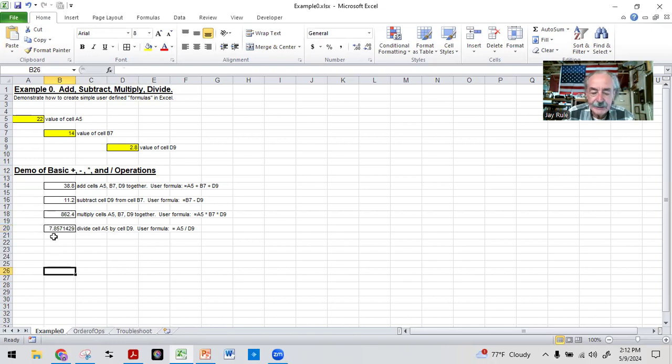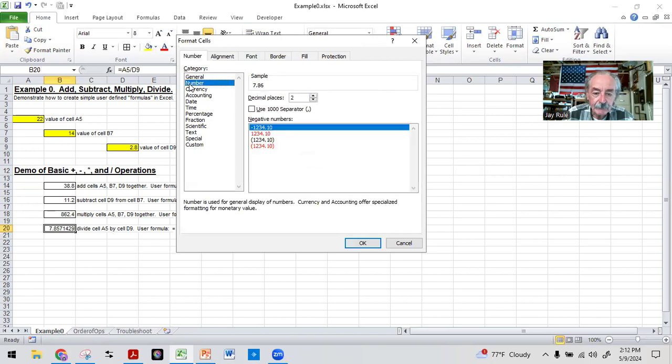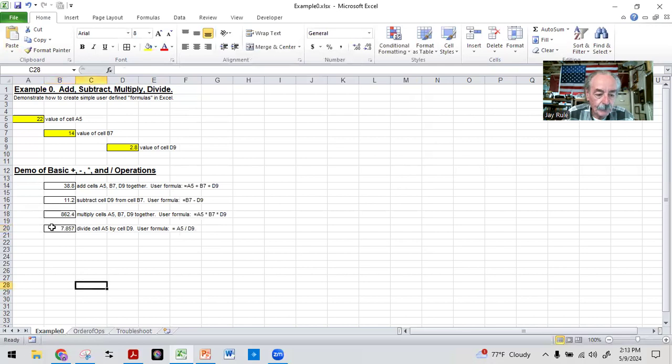And so what you'll do to clean that up is click on the cell, go in your Home tab up here, click on Number Formatting. I'm going to have to move this. I'm going to click on the number, and you can control how many digits to the right. And I'm going to click 3 to clean up this cell. 7.857. Do you see how in engineering, or just about any other science, that's a little cleaner expression of the result of those two?